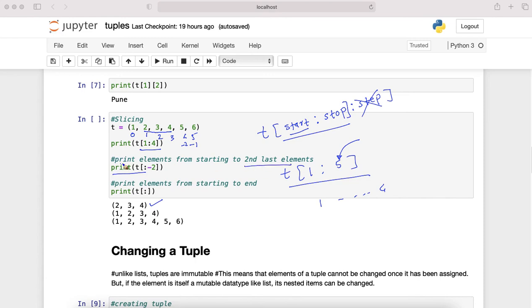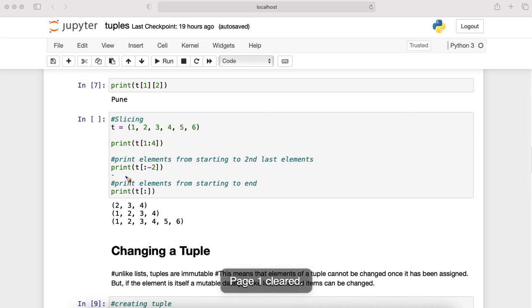So now, let's see what this is doing. We have print T. When we don't mention anything here, that means we are starting from the beginning, right? And this -2 says go till the second last element. -2 is the ending point, and the starting point is 0.